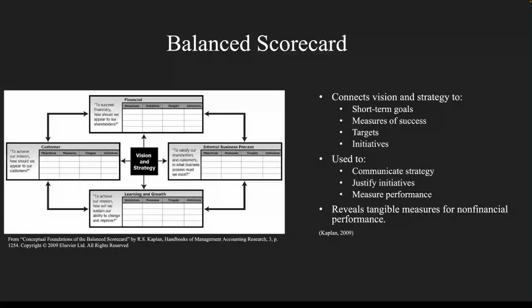Also, this tool assures that non-financial performance is included and creates a means of measuring intangible products like employee satisfaction through quantifiable key performance indicators. As seen in the figure on the left, there are 4 sections of the scorecard: financial, customer, internal business process, and learning and growth. The section at the bottom of the figure, learning and growth, involves human resource initiatives like employee morale, increased staff education, and a more cohesive work environment.